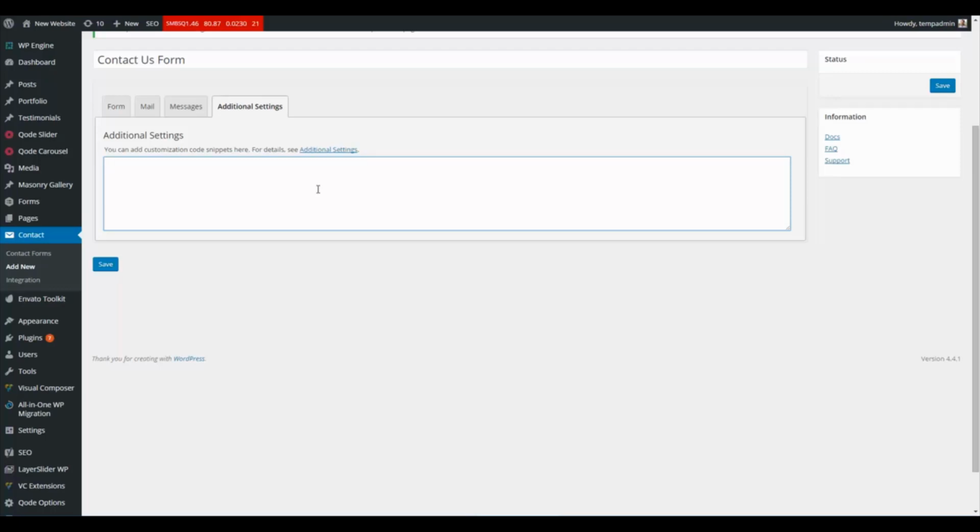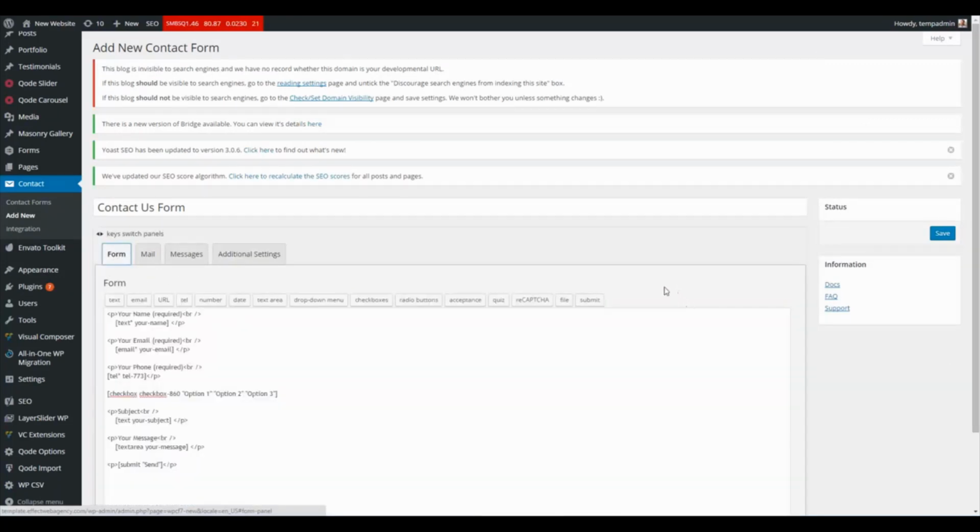So on the Contact Form 7 website where you can download the plugin and read about it, they include a lot of additional settings that you can add to your site to make it a lot better. So one instance is we had something where once someone submits the form, we wanted them to go to a thank you page. Well, there was a custom code that we could put in here that allowed us to redirect the person after they submitted the form. Then the person was redirected to the thank you page, and we could track how many people landed on the thank you page. So that's just an example of additional settings. It's just some extra coding.